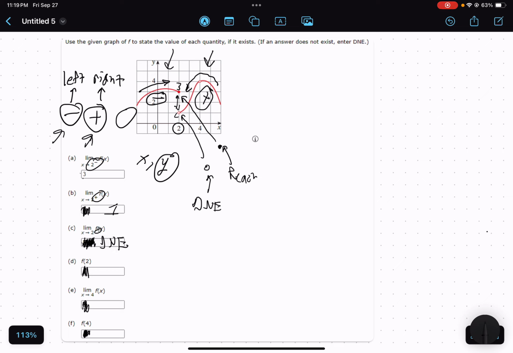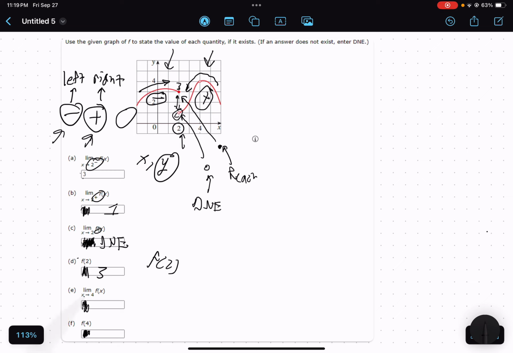And then let's say you're given this question. It's not a limit anymore. It's just saying to evaluate f of 2. Basically, that means it's asking you what's the value at f of 2. Well, the answer would be 3. The reason you choose this point is because it's the only closed point at f of 2, so we're not going to consider the open hole. We're just going to consider this one, and the answer would be 3.